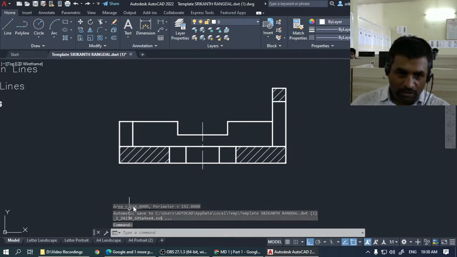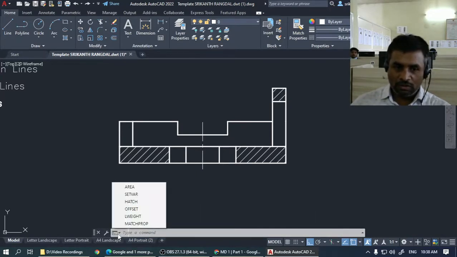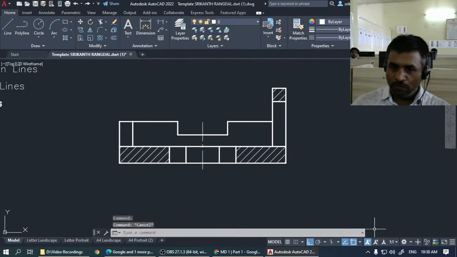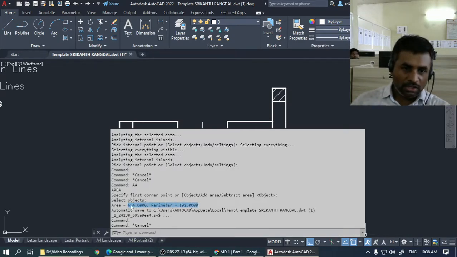Okay, so here you can see the area is filled. After some time it will disappear. Don't worry about it. Just click on this arrow to show the previous commands that we have given. And you can see this here is the area, 664.